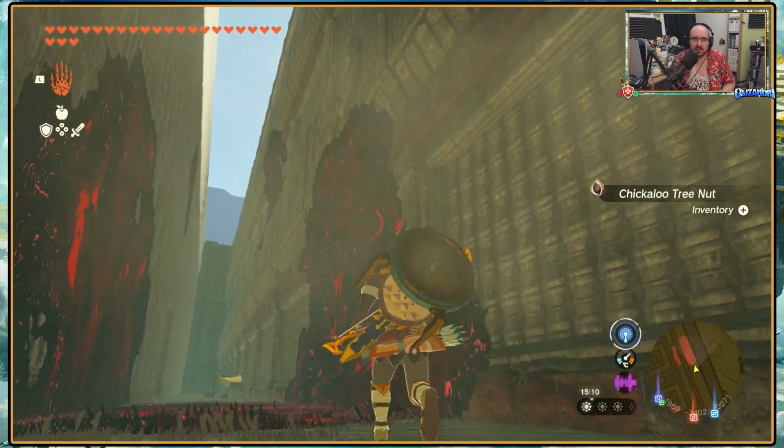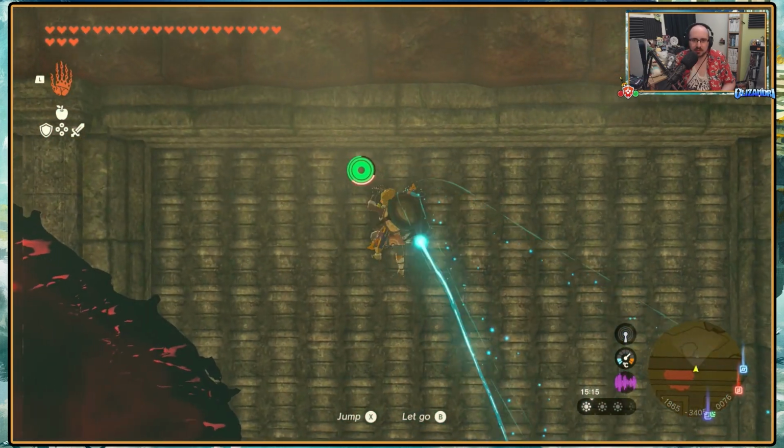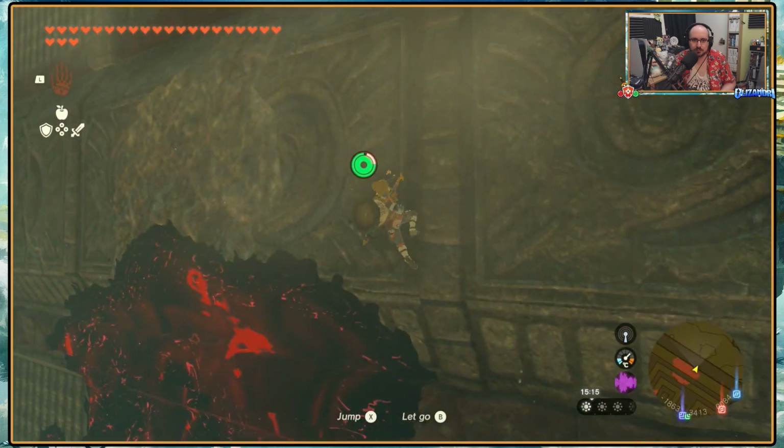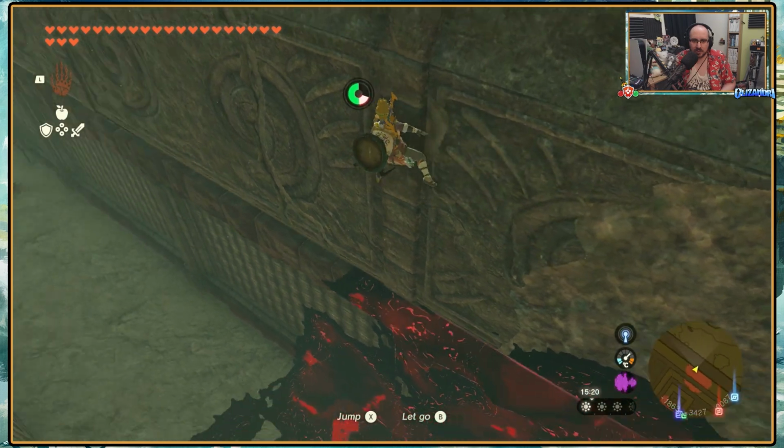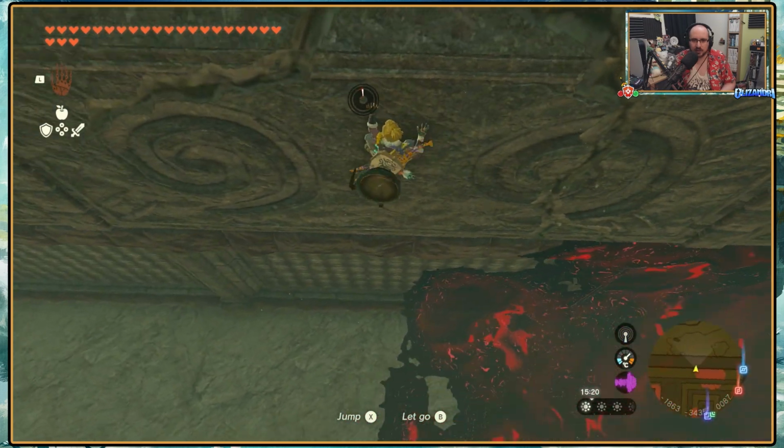I feel like making a vehicle would be the best way to get around this place. I mean, I should have exactly enough stamina to clear the gloom.